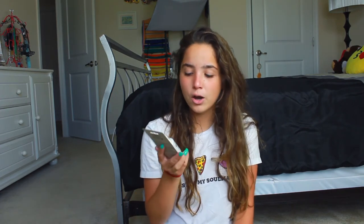The next thing I got is this Bic Cover It Correction Fluid — basically, whiteout. I love whiteout because I like to write in pens and I make a lot of mistakes. So if I want something to look pretty or fancy, I'll just use whiteout. I've used up all my whiteout, so that's why I got this. It was like $2, and hopefully it works pretty well. I can't wait to try this out.